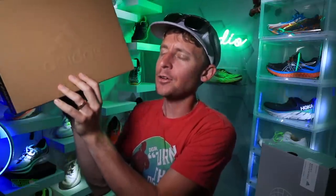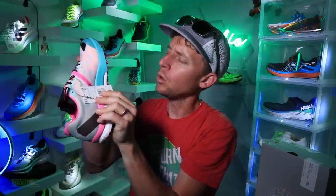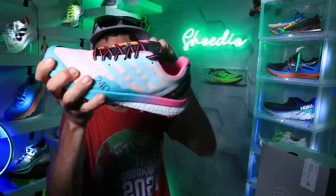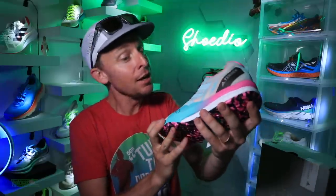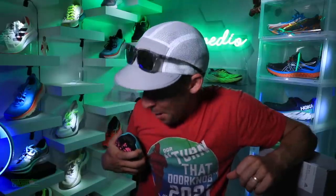One, two, and three. Oh — wait a minute. This is the... Adizero 6? No, not even close. Speed Ultra! Whoa, very cool, very interesting. I guess this is the guy's version but it's pink — a lot of pink on there, but that's okay. Remember, colorways don't bother me — all I care about is the performance. Very exciting. Thank you Adidas! You see how I'm switching from 'Adidas' to 'Adidas' — you Europeans are influencing my lingo here in the studio. Unbelievable. I'm a little blown away. There's the thumbnail right there.